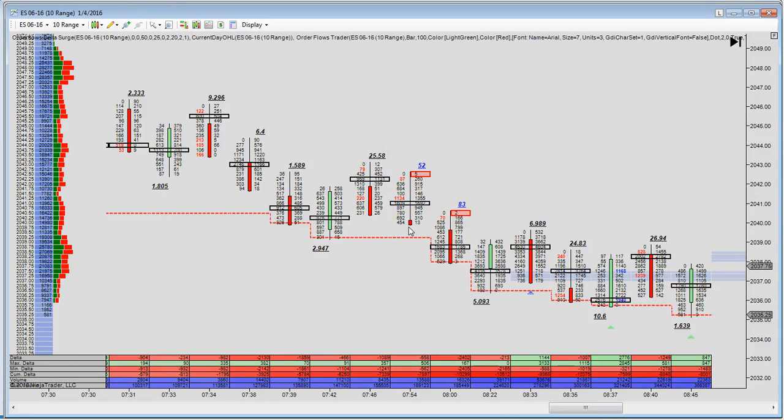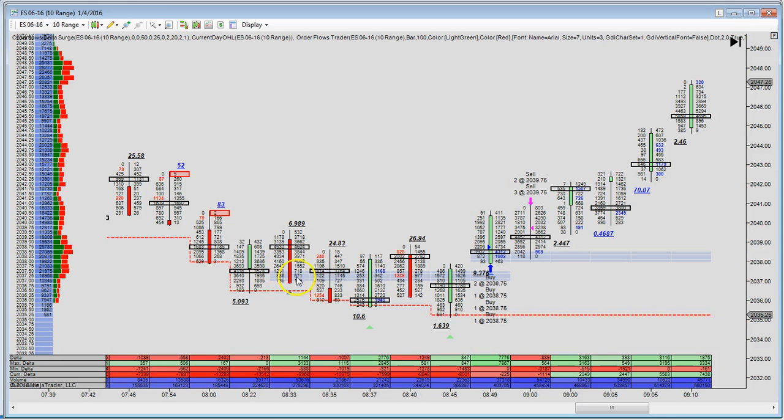And let's see, I remember he kicked out. I gave a buy signal here, just right off the first time we made this new low. This one, it didn't work out. Probably most likely would have stopped you out. I think you would have had to stop somewhere down in here, but that's fine.